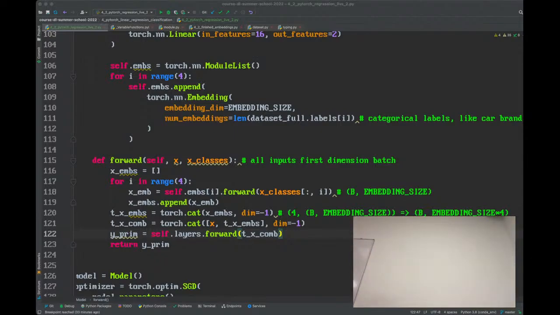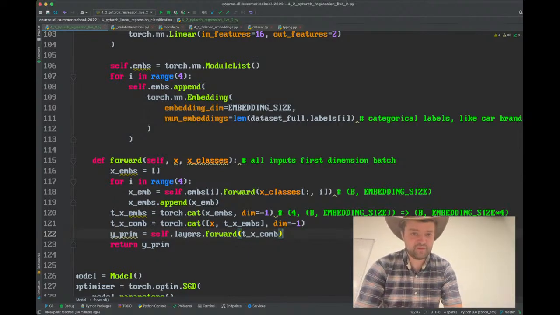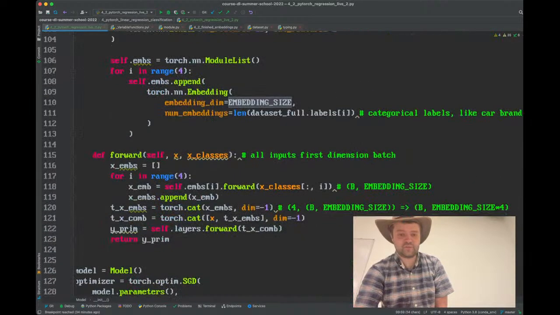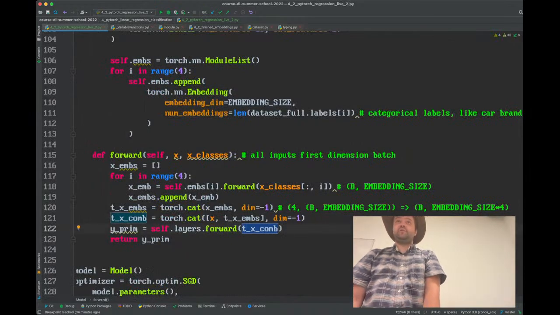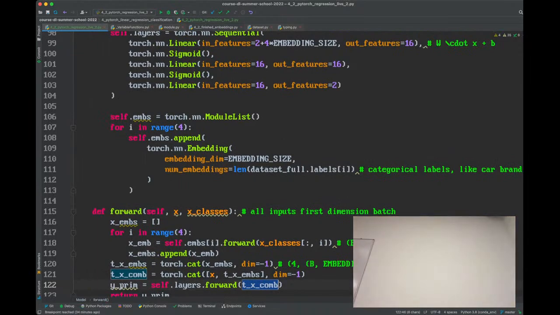So the idea is that I converted these categorical indexes to these vectors, added all these vectors together in these batch comma sausages, and then added the actual axis, and then passed to the model. And this works only because I added also here in the model itself 2 + 4 times embedding size. If this input feature would not match the result which is coming in here, nothing will work. So they definitely must match. The size of this guy must match the size which we defined there.